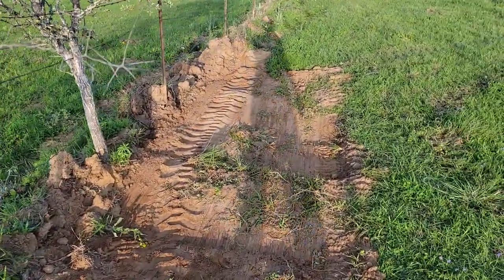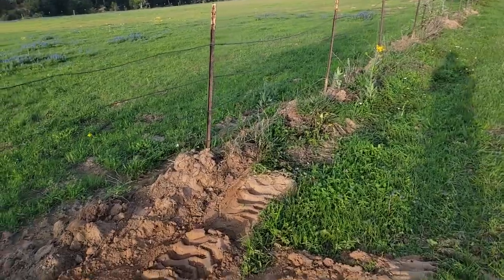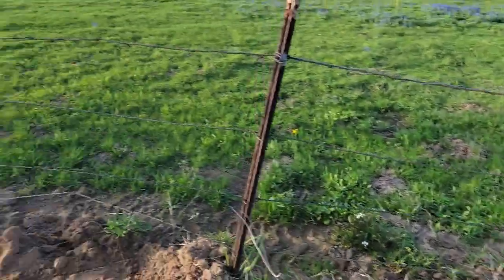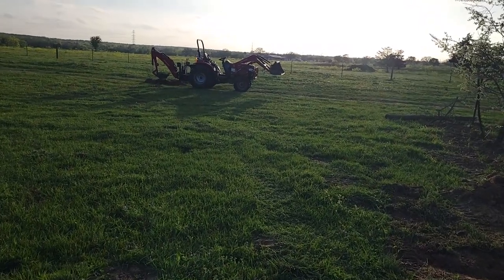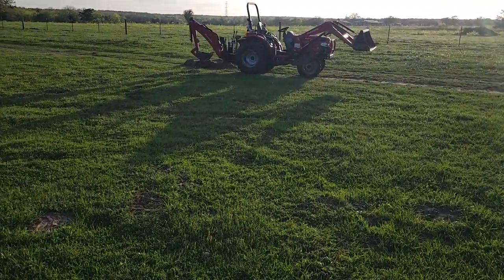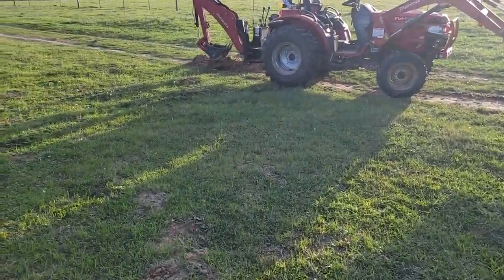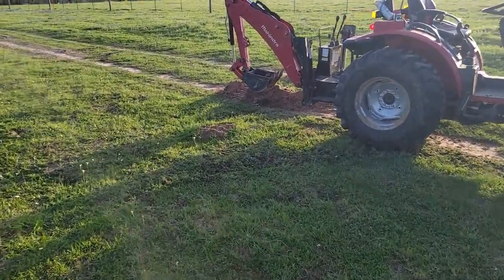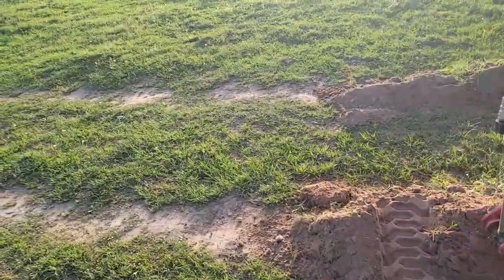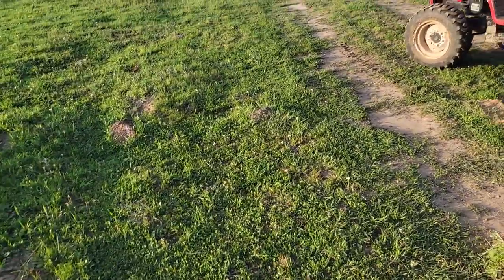So I'm going to do that on both sides. I'll make a pass one way and make a pass the other. And I'll get in there with a shovel and I'll knock that out. And what I'm doing is I have a natural drive. I'm not going to pave it or dump gravel on it. It's my field. So then I'm just going to fill in the bumps with the leftover and grade it flat. So let's get some video of me grading flat. How about that?